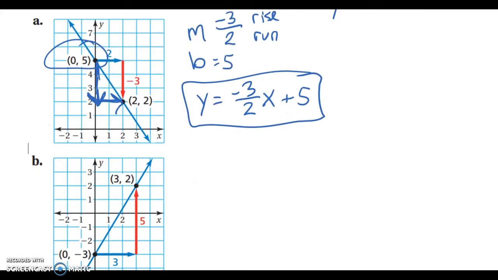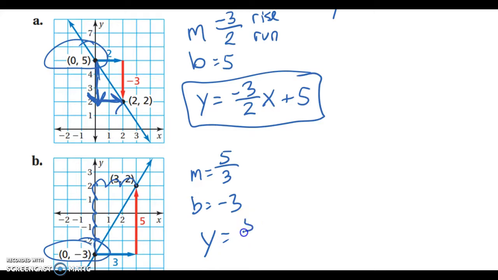Let's go to example B and do it one more time. We need our m. Slope Dude would have said nice, we remembered to put our negative. This line is going up from left to right. So we're going to count up 1, 2, 3, 4, 5. So that is our rise, and 1, 2, 3 is our run. So that is our slope. And then right here is our b, our y-intercept, which is -3. So in slope-intercept form, that is just y equals 5/3 x minus 3.